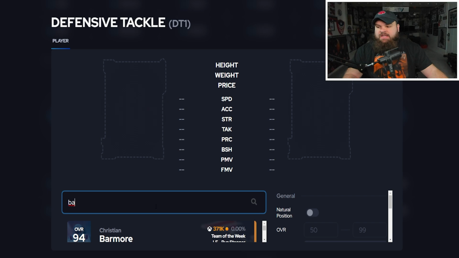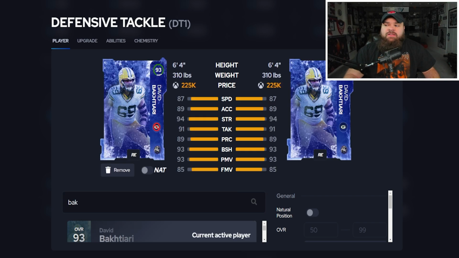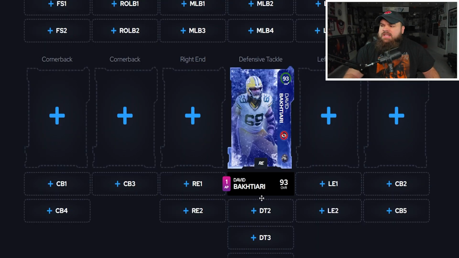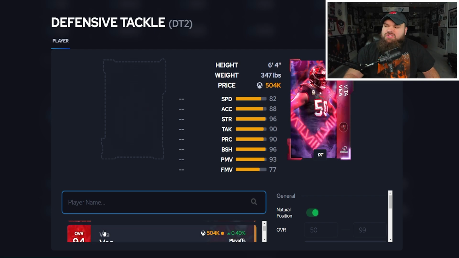I love this David Bakhtiari card. David Bakhtiari, 93 overall, 6'4", 310, 87 speed, 89 acceleration, 94 strength, has 93 block shed, 93 power moves, 85 finesse moves. He has good stats as well, but again, the big thing for me, gets that inside stuff ability for 1 AP. And then as my defensive tackle 2, I guess you could go Vita Vea now, and I wouldn't be mad at it.